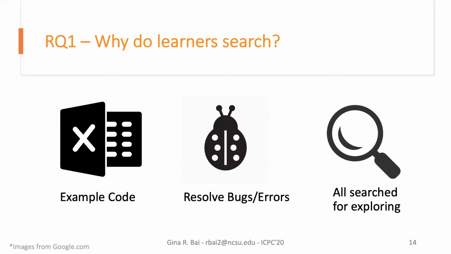We found that, similar to professionals, most searches made by the learners are associated with goals of exploring, for example, code, and designing a new feature. Additionally, learners search for example code more than anything else. Learners also search for debugging, and all participants search for exploring regardless of their familiarity with the code. Since learners often search to explore language syntax, APIs, libraries, and example code, we encourage CS educators to include short sample code when presenting or requiring use of new APIs or libraries.